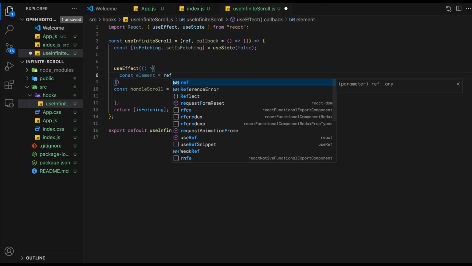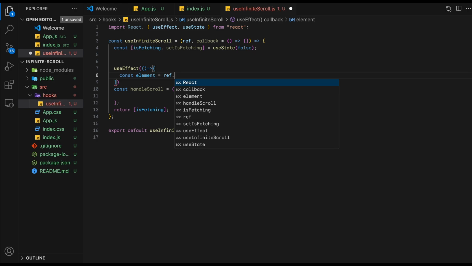The ref is the reason why the scrolling will be noticed, because without this ref we won't know there is some scrolling happening to the element we are looking at. So ref.current is the element that we are looking at, right?